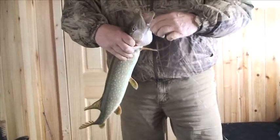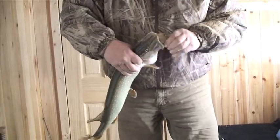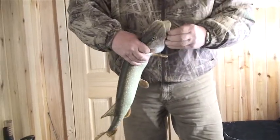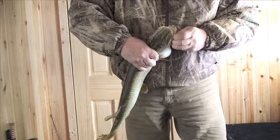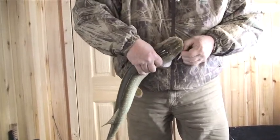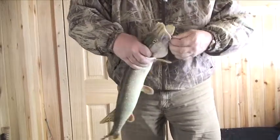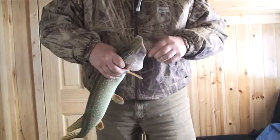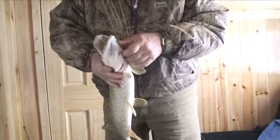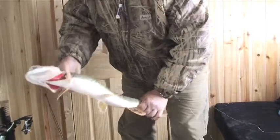There we go. One notch. They keep getting a notch bigger each time. Yeah. A couple more notches. Catch 15 more of them, you'll have an 18-pounder. Why is that color so different from what we saw yesterday? Super clear water in the weeds. This is Lake Marstein. Yep. Another little northern.